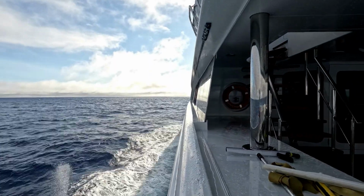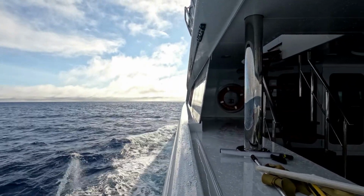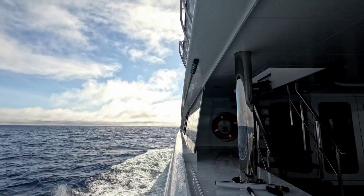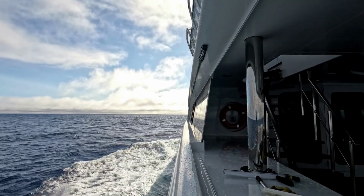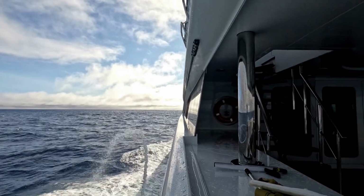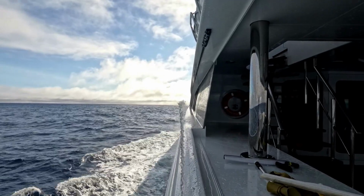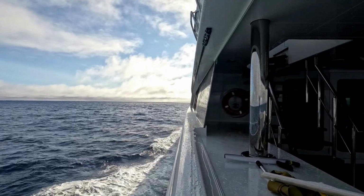In order to get to that little spot where the window is, we can't go overboard or aloft on the harness which you attach there. So I'm just going to use the beam to spray as far as I can to get some salt water off. And that's probably the safest if you're underway.